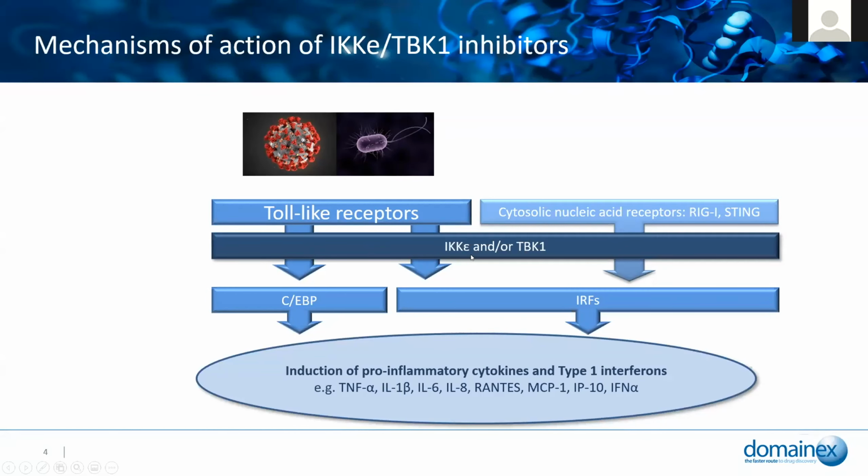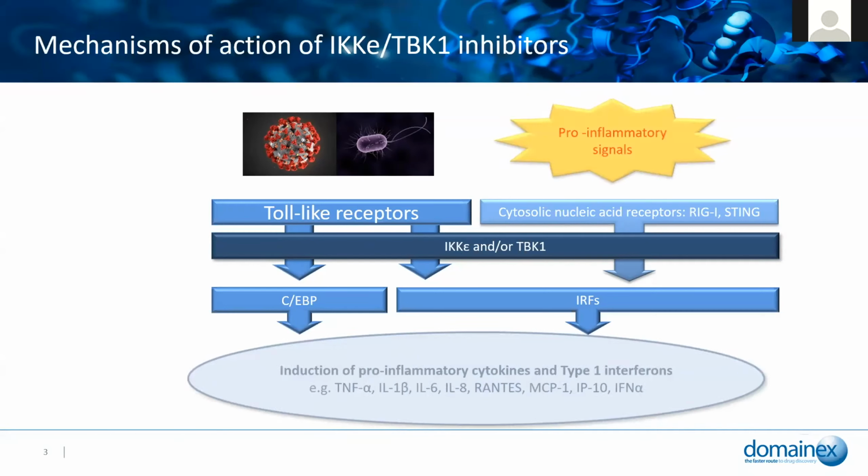In these signaling pathways, our targets are nodal enzymes. They're involved in both toll-like receptor signaling and nucleic acid receptor signaling. And so it seemed to us these were really good targets to inhibit in order to try and block this system in disease. In the disease, of course, unwanted pro-inflammatory signals turn on the pathways, and that leads to excessive stimulation of these pro-inflammatory gene syntheses. And they themselves are pro-inflammatory mediators, so we get into some kind of vicious circle where the system winds itself up. And our rationale was that if you could inhibit these enzymes, then gradually the system would turn itself down as the pro-inflammatory signals got weaker and weaker.